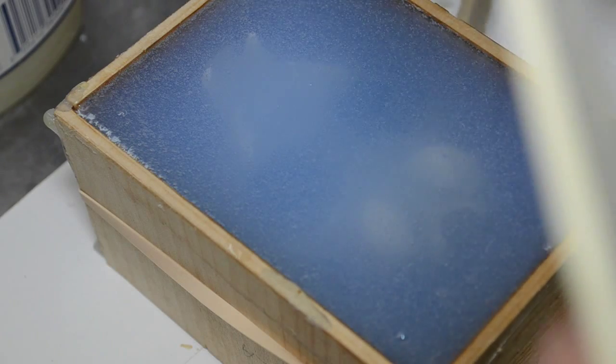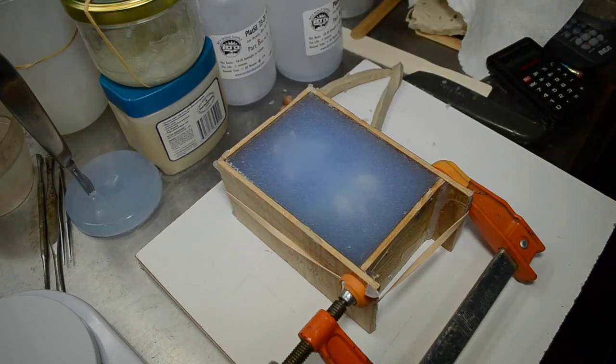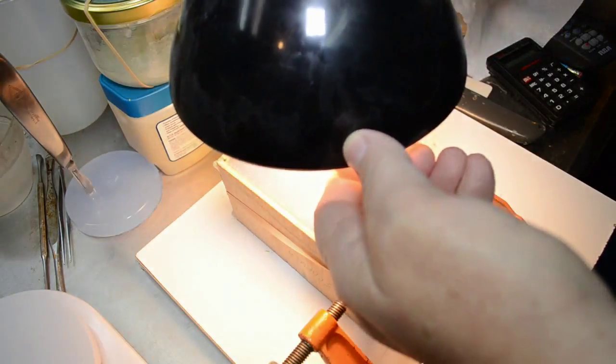All right. Toss this paint stirrer away. Wipe off the excess on the edge of this mixing container so it doesn't drip all over the place. Now I'll bring my heat lamp over. Put this down over the second half of the mold.